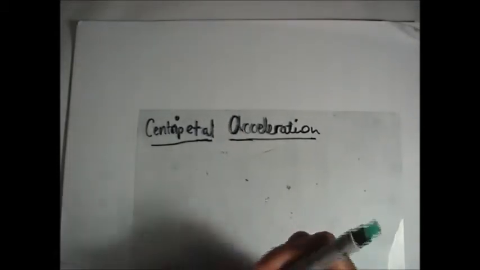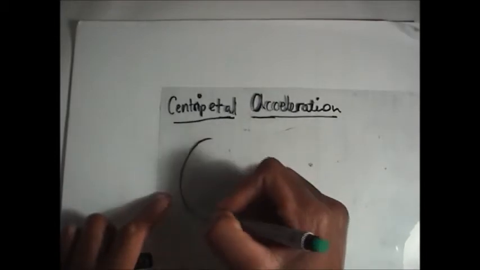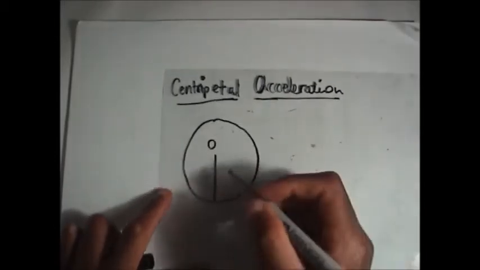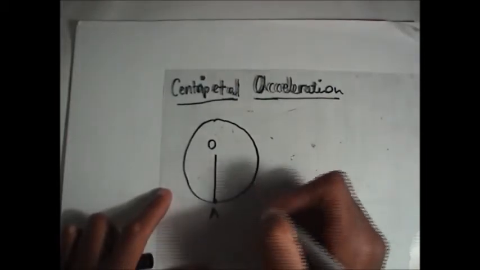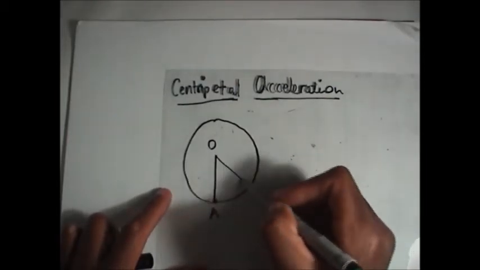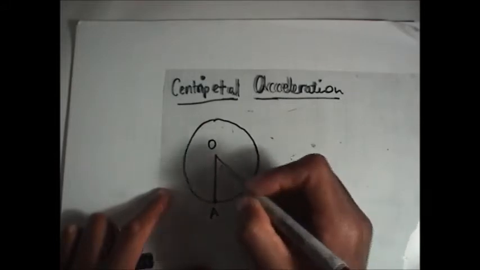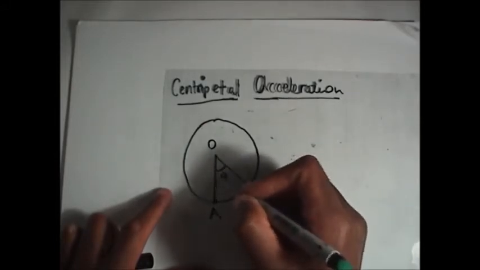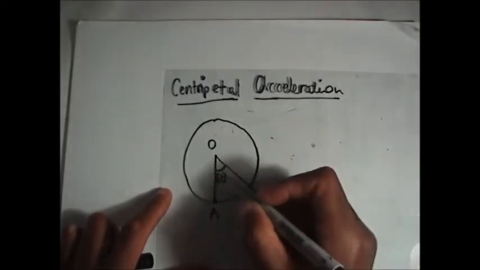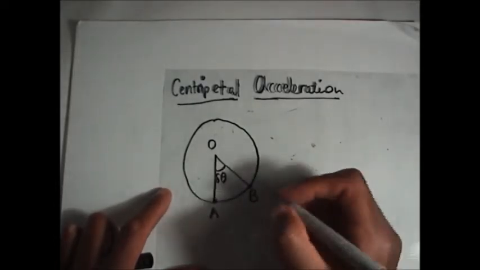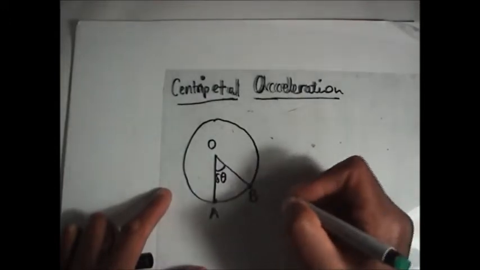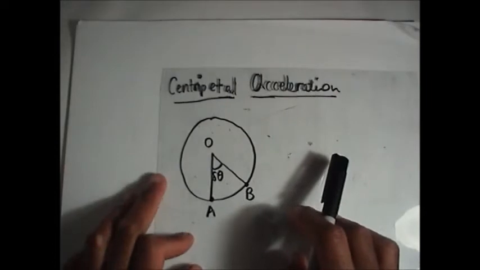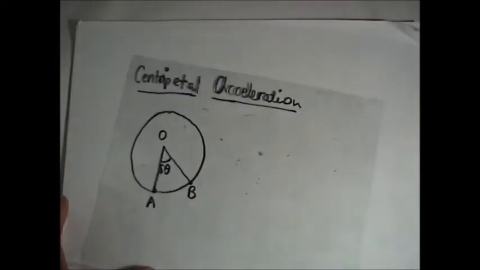So now, centripetal acceleration. Let's consider an object moving in a circle with a center, or consider the object is at A, and after time delta t, it's now at B. The radius has gone through an angle theta. No, let's say delta theta to make it small. Just a small angle delta theta. So let's consider velocities. I think in the previous video I forgot to mention something.